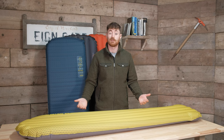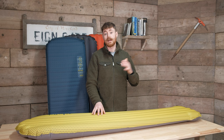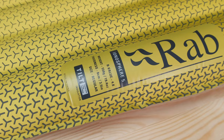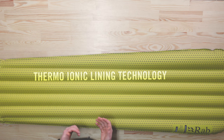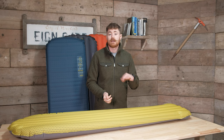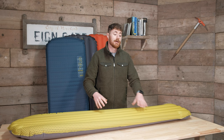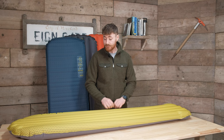The Ionosphere 5 uses the same Stratus R insulation as the Stratosphere but only 80 grams per square meter. However, Rab have used something called TILT — a TILT scrim lining — inside this mat. TILT stands for Thermo-Ionic Lining Technology. It essentially affects radiant heat loss by around 15%, reflecting back some of your body heat, a bit like emergency foil blankets or emergency bivvies. Effectively you get a mat that is much lighter for its warmth rating, which is why the R-value of the Ionosphere 5 is 4.8. You get a really cool bit of tech that doesn't add meaningful weight but makes the mat warmer.